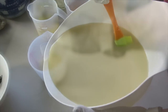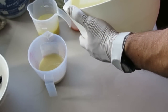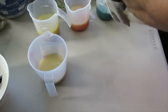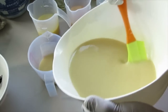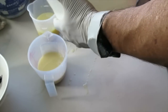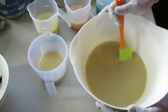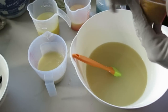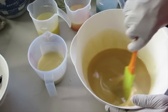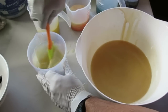There's my white, yellow, orange, turquoise, black. I think I want a little bit more of all the colors. And a majority of this is going to be gold. So here's my gold mica. Gold is not a very dark color, so I'm going to mix my white.